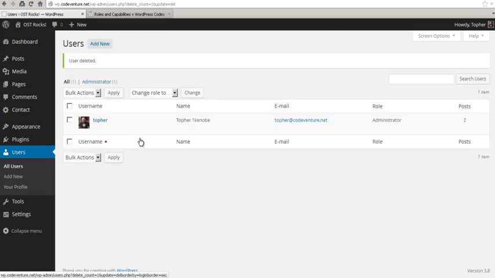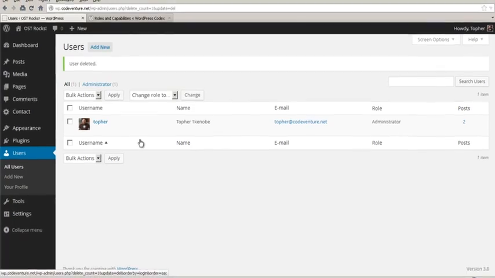If you're running your own blog, you're probably not going to have any other users. But if you're running a blog on which you have a number of authors, you may end up with a variety of people who are editors, some who are authors, and some who are contributors. And they will be logging in at different times from different places, and they will need access to different parts of the website. That's where you need to start thinking about roles. You don't want to give anyone any more privileges than they absolutely need. That helps with security. Not that the people you trust would break anything, but if their password were ever compromised, the hacker wouldn't have access to anything more than they do. So think carefully about how you manage your users and how you give them access to things.